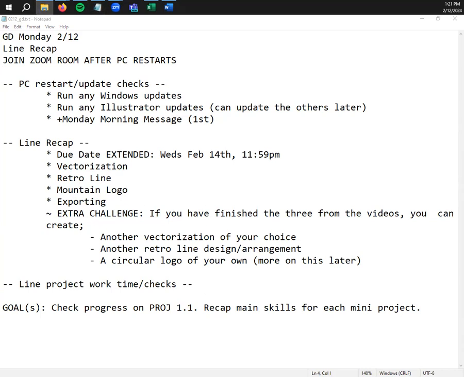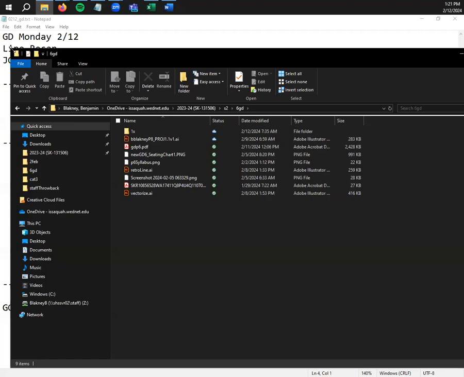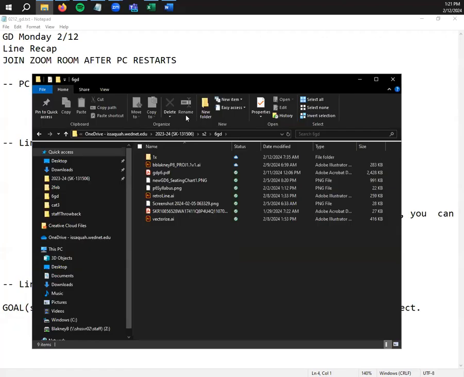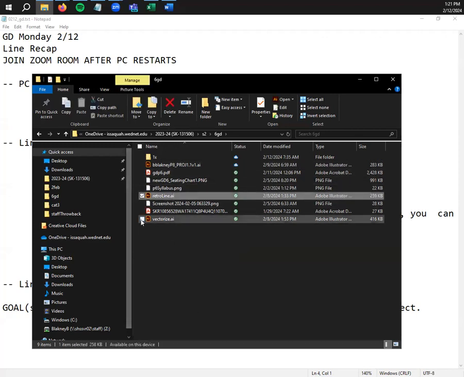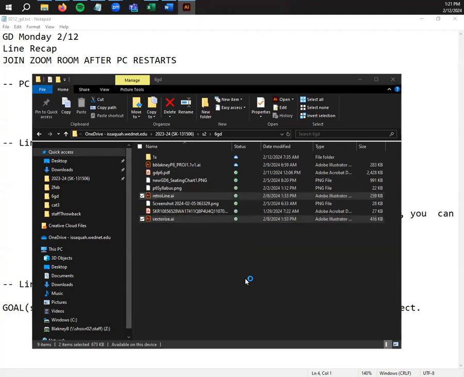To open up your line project, let us go into 6-period graphic design here. This is what my OneDrive folder is looking like. I only have my retro line, my vectorize, and then the example from the video on Friday on how to export, but I'm just going to open up these 2 for now. We'll go over the checkboxes and the file extensions at another time, but for now, I'm going to just hit enter on my Illustrator files with them selected in the Explorer so that they'll start opening up in their own tabs individually.